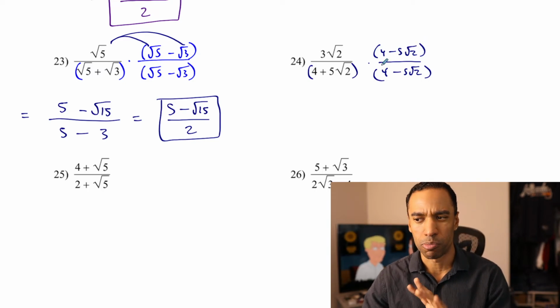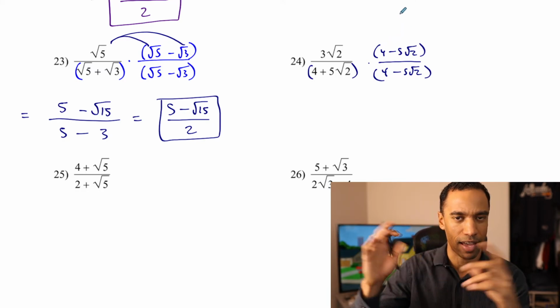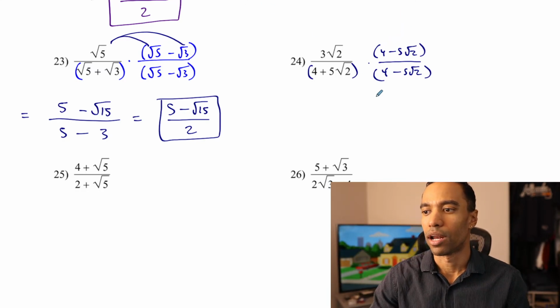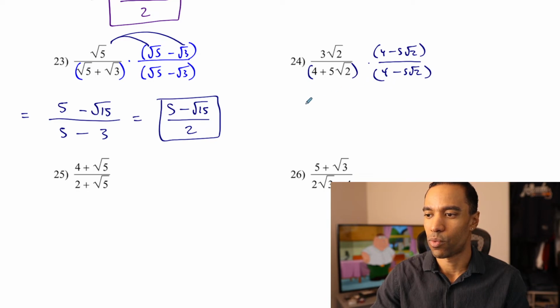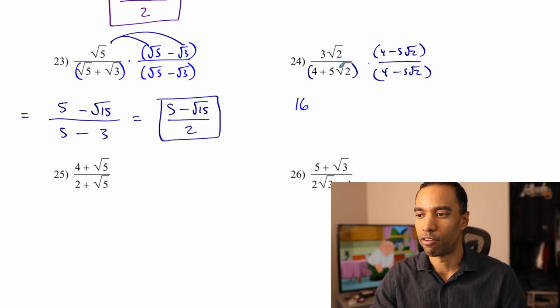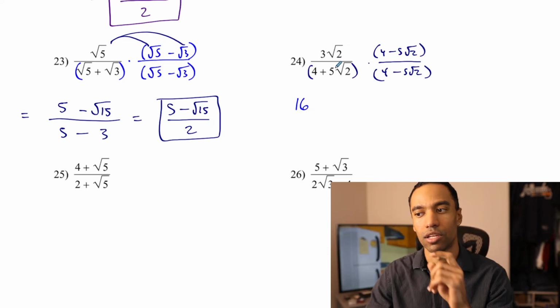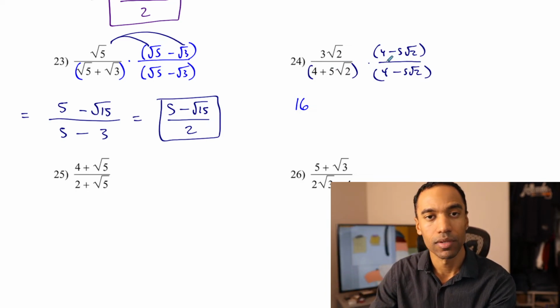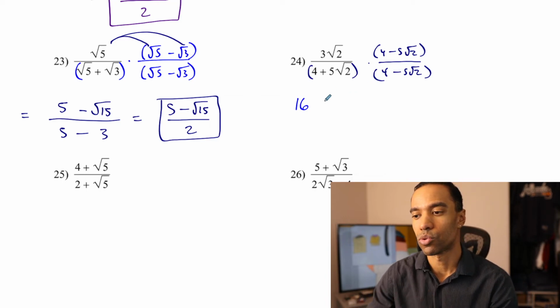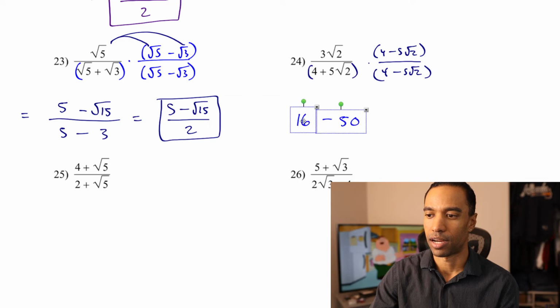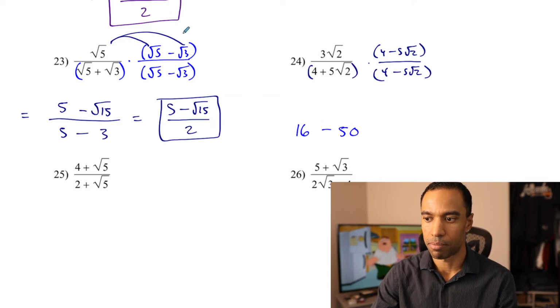I don't think I'll generally use parentheses anymore. Hopefully you'll be accepting of the fact of what distributes here. All right, on the bottom, we have a squared, 4 times 4, which is 16, minus b squared, 5 root 2 squared. 5 squared is 25. Root 2 squared is 2. 25 times 2 is 50. So that's my denominator right there, 16 minus 50, which of course I'll clean up momentarily.